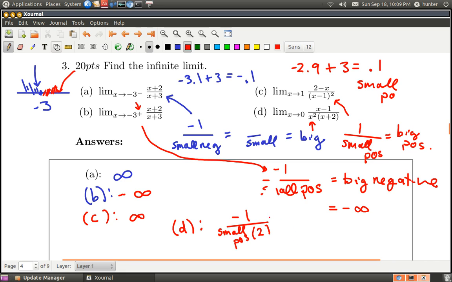Okay. So it's true that we have the negative 1 up here. We have a 2 down here, but a small positive times 2 is still a small positive. I hope you agree with me about that. So basically I have negative 1 over a small positive. It's not a smelly positive, it's a small one. Now the negative is going to make things negative, because there's no negative to cancel it on the bottom. But besides the negative sign, we've got the reciprocal of a small positive, and so that's going to be the negative of a big positive, which I guess I should just be calling a big negative. And so that means that the answer for D is minus infinity. And that's the end of the question.